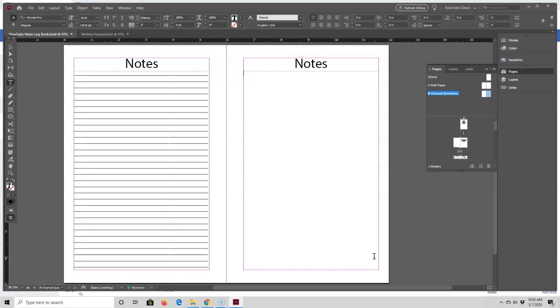All you have to do is type in your question. So for example, how about we do channel name? And I just press Tab. So now there's a line for the person to write on. Then we'll press Enter. I'm going to skip a line, and then press Enter again. And how about description? Tab. I'll give the person a few lines to write on. Press Enter. How about target audience?